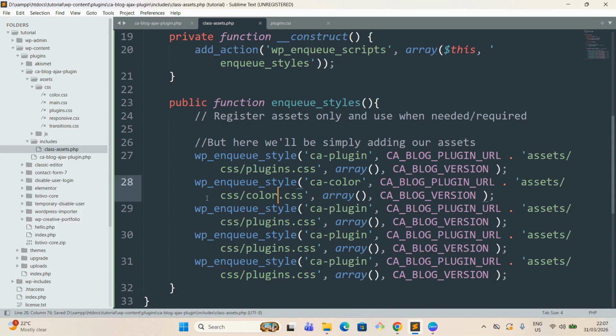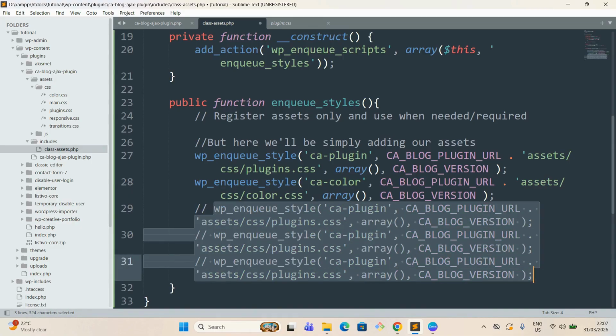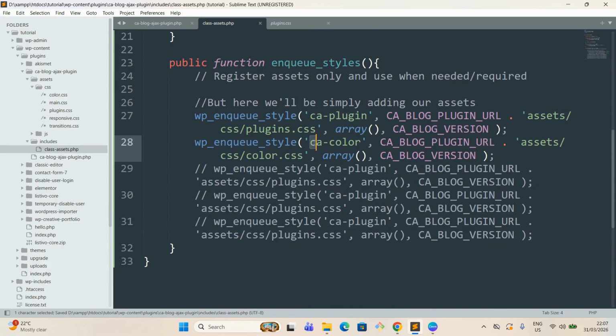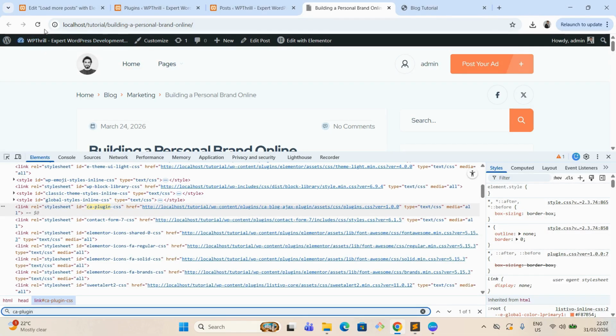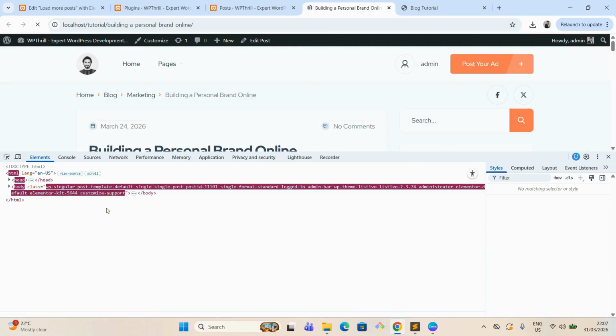All right, if you have any issues, I can simply show you what I did. I am commenting it. So I have created another file with the id of ca-color and passed the color.css file name. All right, so if I now just refresh, you will see this file will also be inserted in our plugin page.